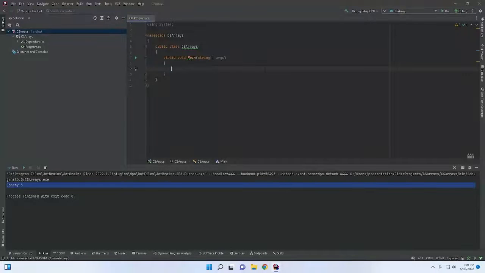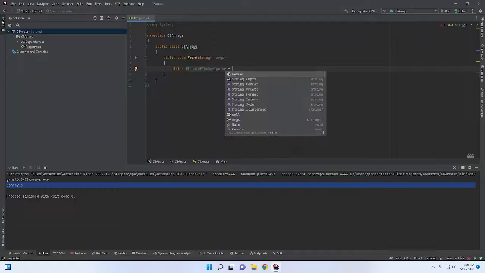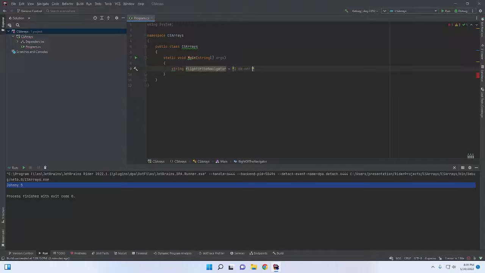You can go ahead and take strings and you can split them up into their individual words. So let's go ahead and create a new string, Flight of the Navigator. Navigator is equal to "I do not leak, you leak." And again, if you don't get this reference, you should go watch the movie from, I think it's also from the 80s, Flight of the Navigator. It's either 80s or 90s.